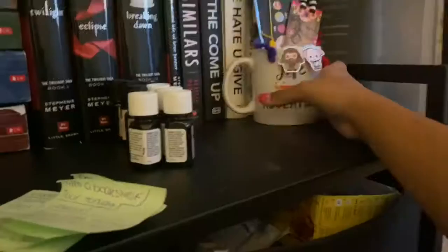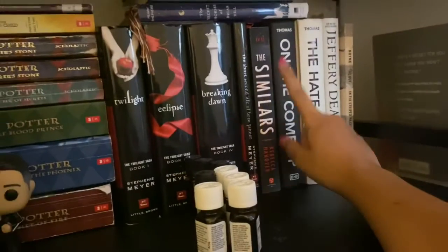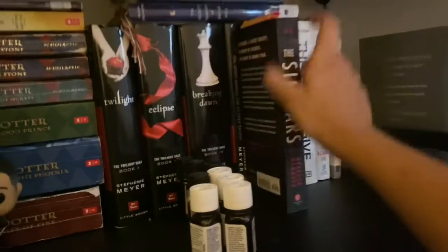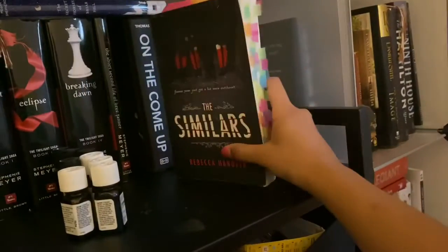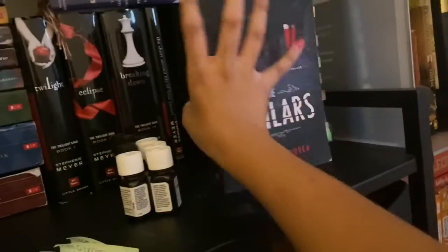Here is a backstory of Mother Gothel called Mother Knows Best by Serena Valentino. I have some magnetic bookmarks and Barnes & Noble bookmarks. Here I have one of my favorite books of all time, The Simulacrum — look at all these tabs, I just love this book so much and I definitely want to reread it.